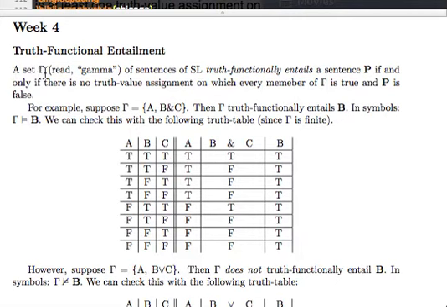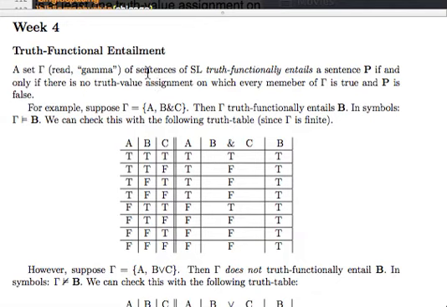We start out with a set of sentences, and this Greek letter named gamma, which just looks like the letter T with the left side of the T cut off. It looks like a scary symbol maybe at first, but we're going to be using gamma a lot. So whenever you see this symbol, just think gamma. And gamma is just a set of sentences. And remember, a set was a collection where you didn't have copies of things inside that collection anymore. Okay, so gamma is just going to be some set of sentences.